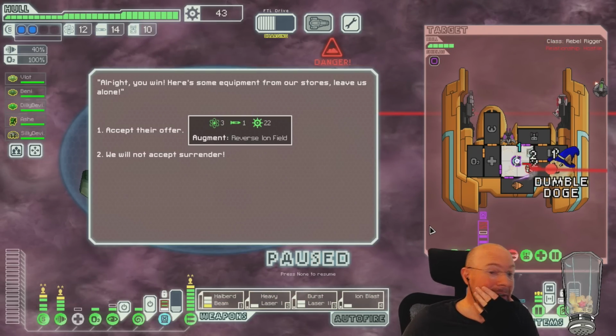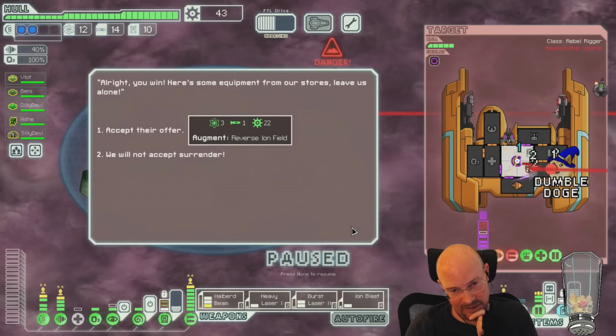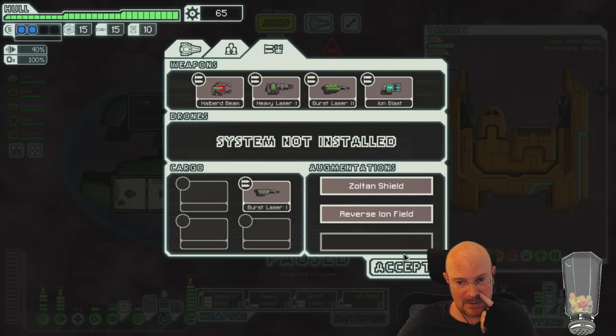I mean, usually when they give you something plus other stuff, it's a good deal. Reverse Ion Field is not that good, although some people say it's so good with Zoltan Shield because it can protect you from ions, and technically true. I don't even think it's actually that good, but I think this is better scrap than I would get than actually killing the guy, so we're not full on augments. We can sell at a store.